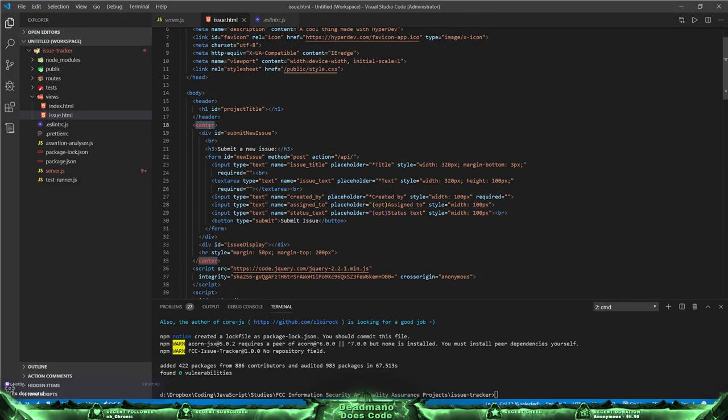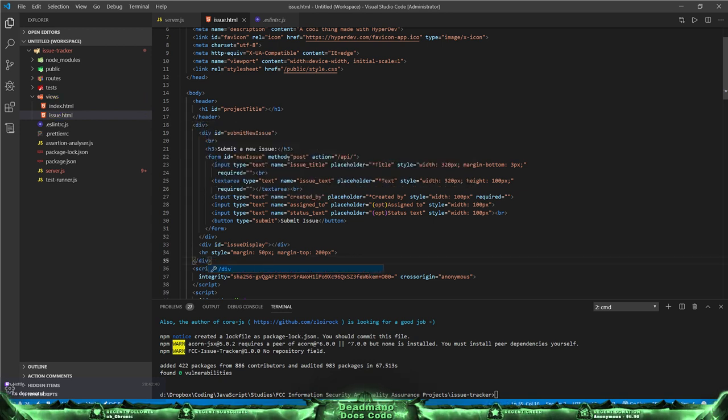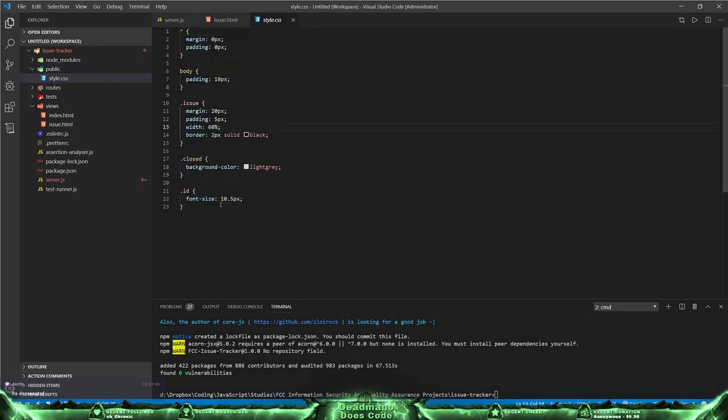Okay, so what were they trying to center? Why don't you just do this, div? Like, we're supposed to be advanced and they can't even do basic CSS stuff. Class equal to center, right? And then in our public style.css, you create a dot center and you go text-align center. There you go, problem solved.